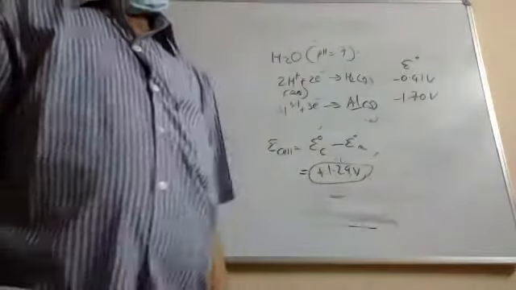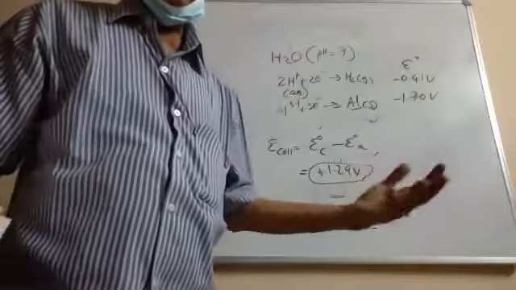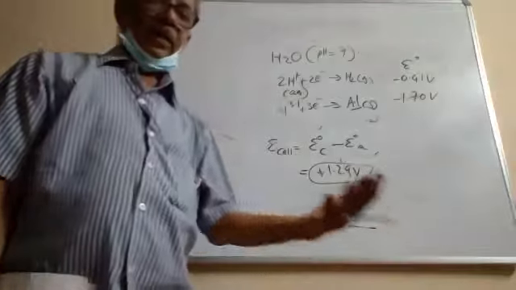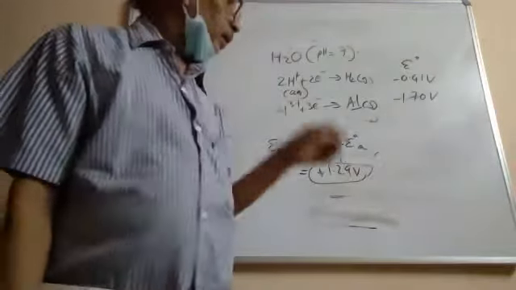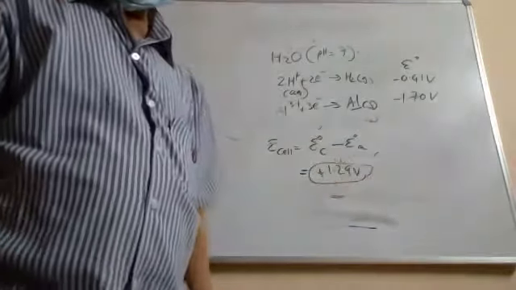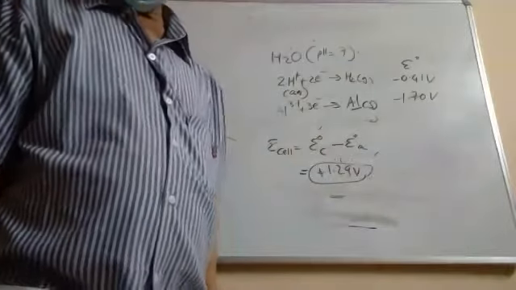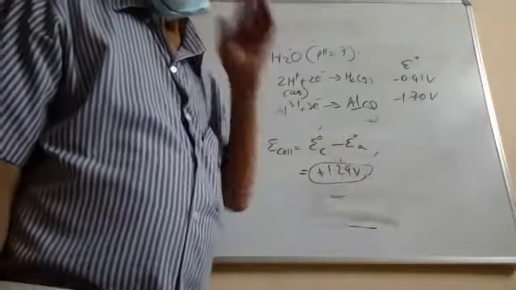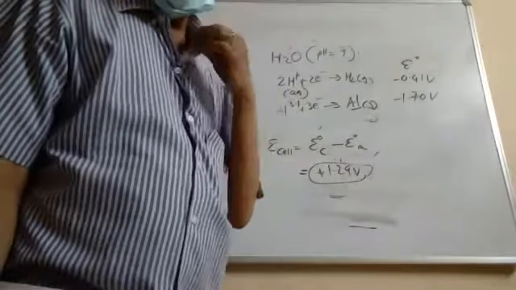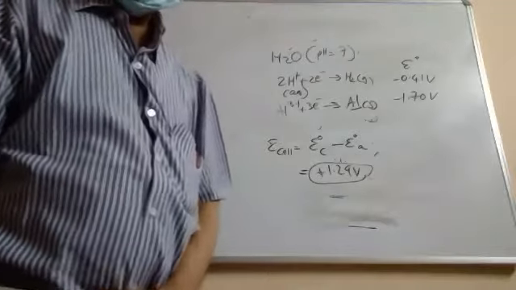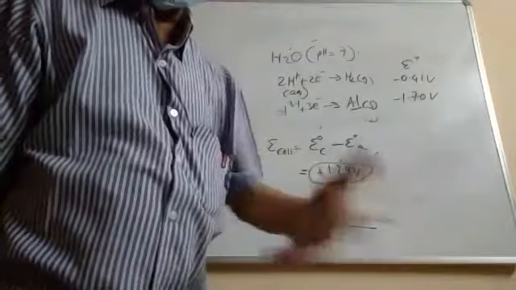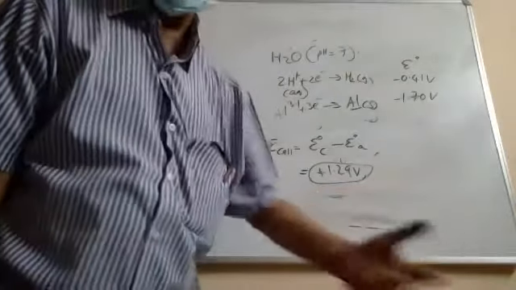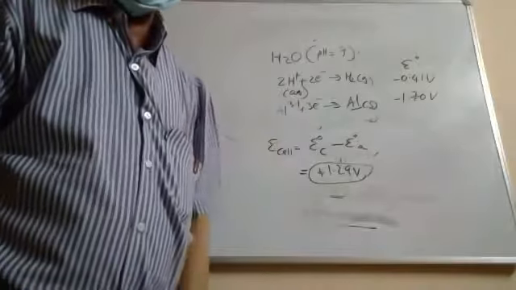How do we reconcile the contrasting facts here? On one hand, we have visual observation, which tells us that there is no reaction. On the other hand, the calculation is telling you that it must happen. Does anyone have any thoughts on this? Doesn't the equation not take into account the rate of the reaction? That's true. That's a beautiful point. Because the kinetics and the thermodynamics are very different, right? Just because something is spontaneous, it doesn't mean that it's going to be instantaneous. That's one reason. What's the other reason?